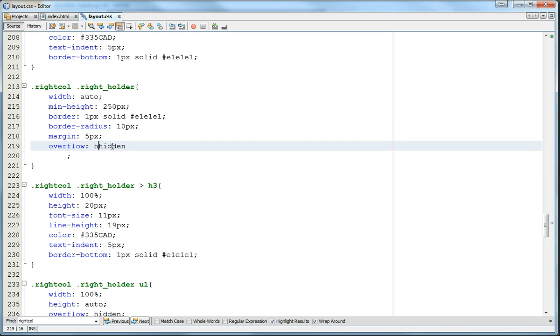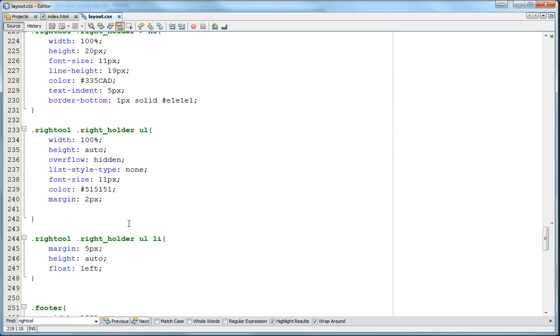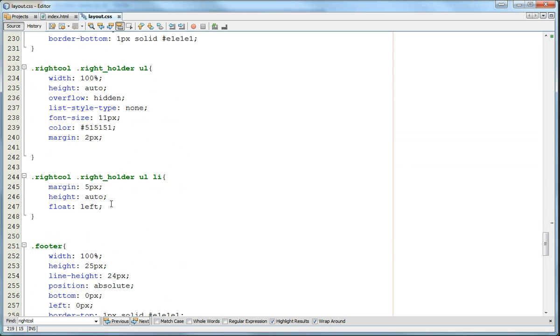Oops. Overflow equals hidden. Okay, that's that for now.